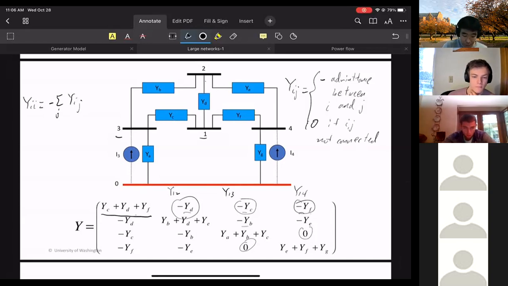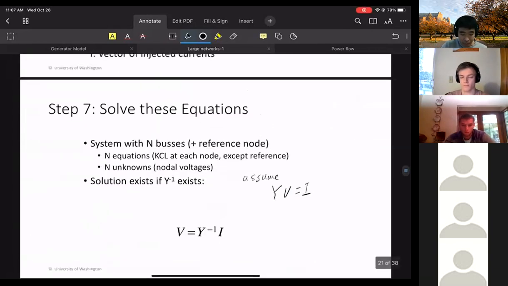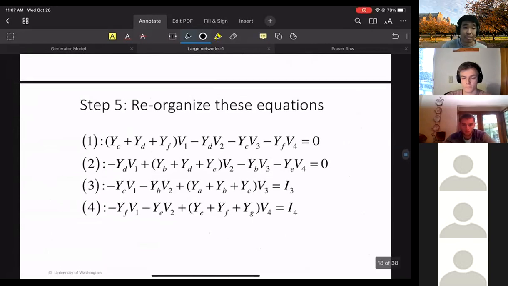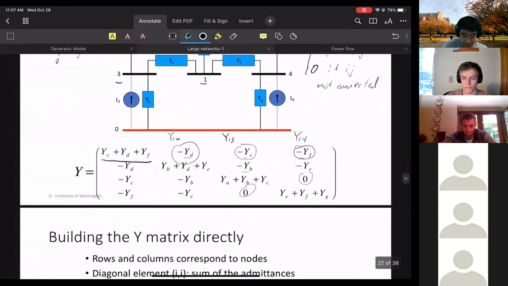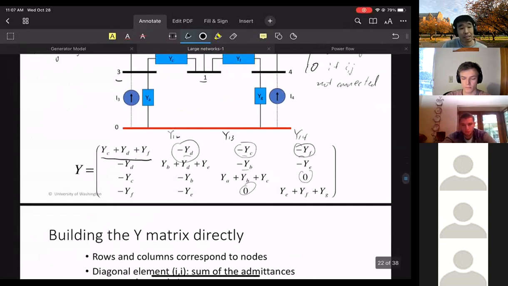So that is a way of constructing this matrix. You look at the admittance between any two buses. If it has admittance, you put the negative of that admittance into this Y bus matrix. If they're not connected, it's zero. Then you write down the sum for the diagonal elements. Okay, so this is the construction of the Y bus matrix. So we will never do this again. The goal is to never do this again. This is just a way of deriving where this matrix comes from and getting the structure of the matrix. From now on, we'll just look at the circuit and write down the Y matrix by inspection.